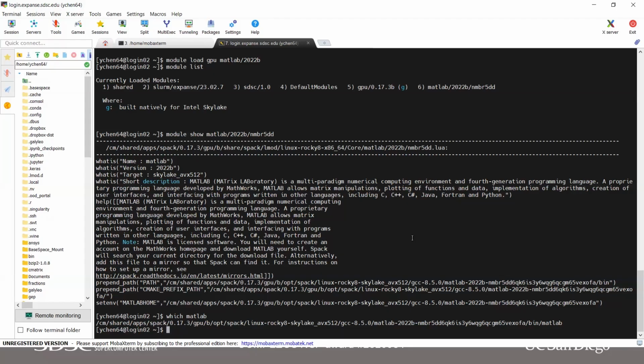In the next hands-on session, I have a few comments about an example of working with Singularity containers.